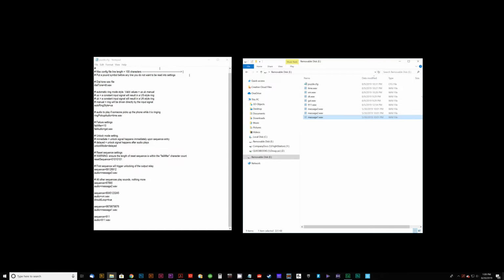So again, just another clue kind of in our sequence of clues, our message 1, message 2, and message 3 sequence. This maybe would be the first one that the players received. And then we have another little Easter egg we've added in here. So sequence equals 911, we'll play the audio 911.wave here.